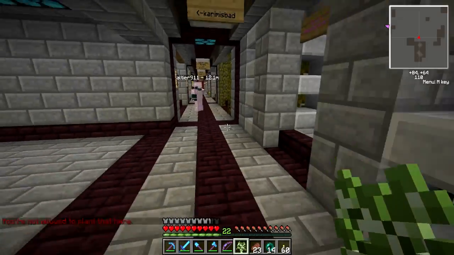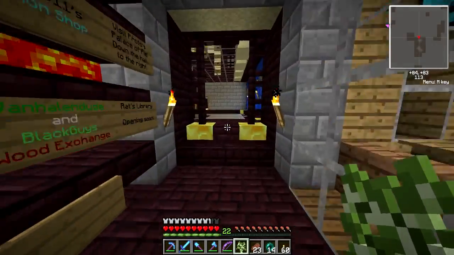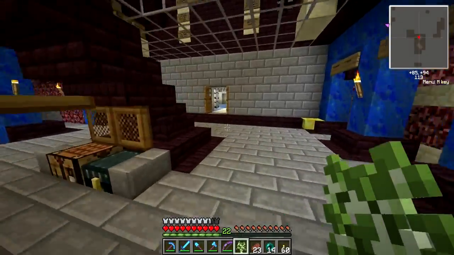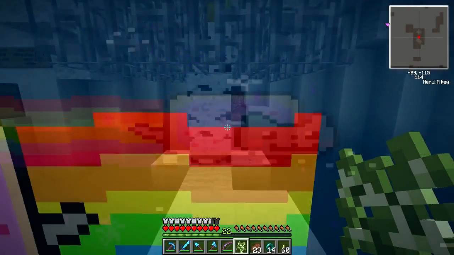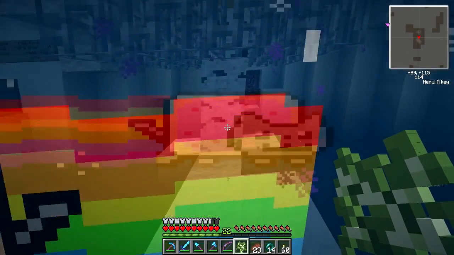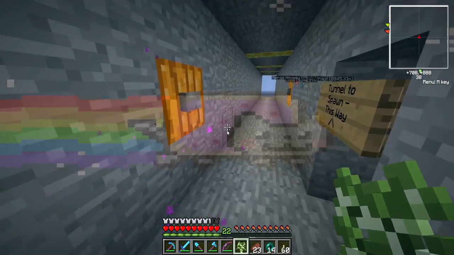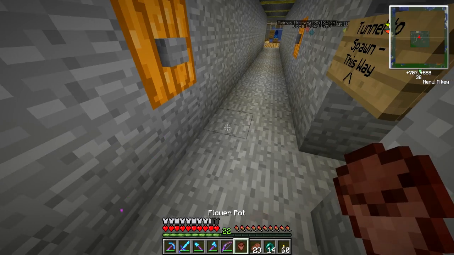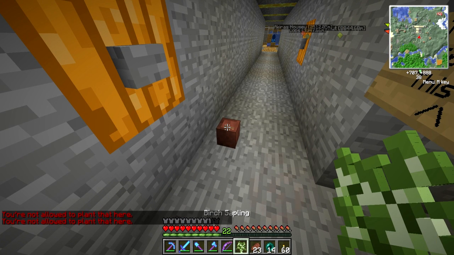Hi, Altair. Come on. There we go. Run. I'm so used to having the speed boost that not having it, I just feel so slow walking around. Come on, going through. And, okay, we're here. Let's see what the clay pot does. Or flower pot, whatever it is. Wow, I can't even do it in the overworld?